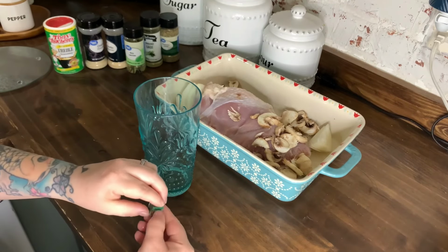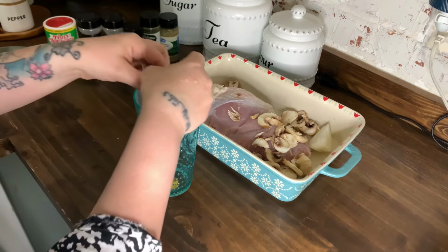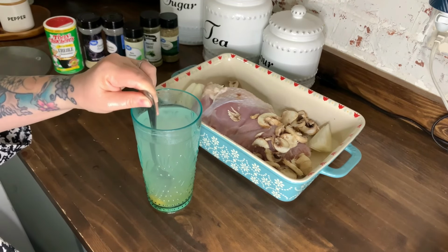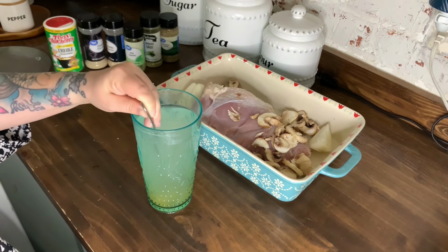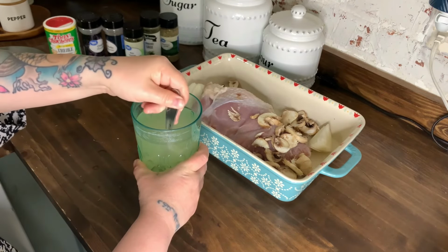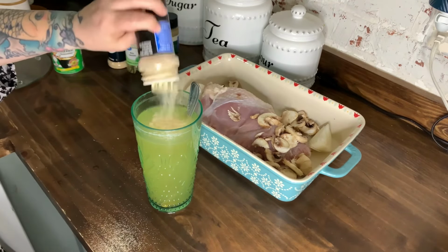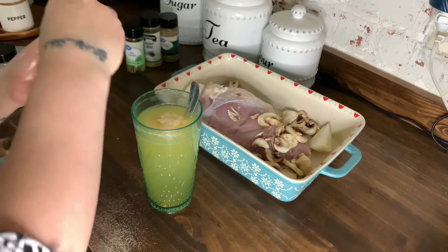So this does come with a gravy pack that you can use, but I'm going to be gluten free. So I'm going to make up my own concoction. I have 2 cubes of chicken bouillon. I'm going to put inside the water and kind of crumble it up and mix it all up in there. And that's going to give me a lot of flavor for this as well. And then I'm also going to be adding in some salt, some garlic powder, onion powder, bay leaves, rosemary, and sage. I want to get everything incorporated in there. I want this to have lots and lots of flavor.